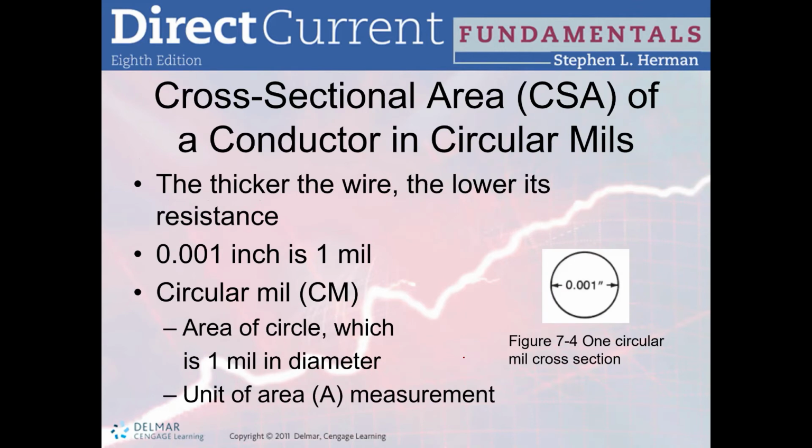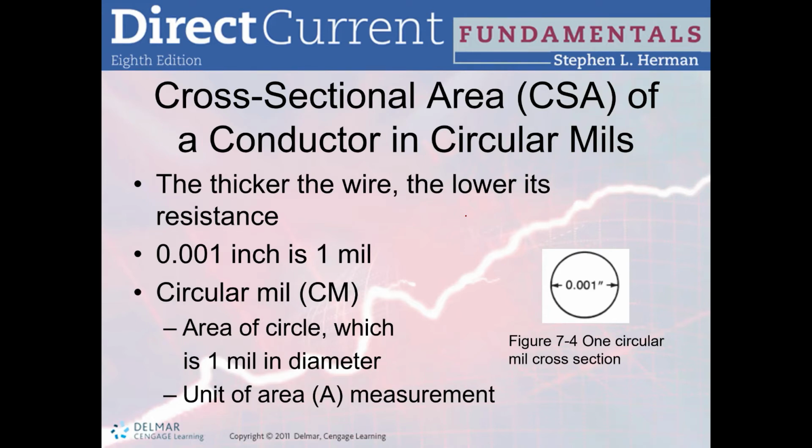So I just want to take you to this next slide, because in this instance, we can determine the cross-sectional area of a conductor if we use the formula to find the area of a conductor, okay? In this case, we have to keep in mind that the thicker the wire, of course, the lower its resistance. And when the wire gets thinner, then we are going to have a higher resistance, okay?